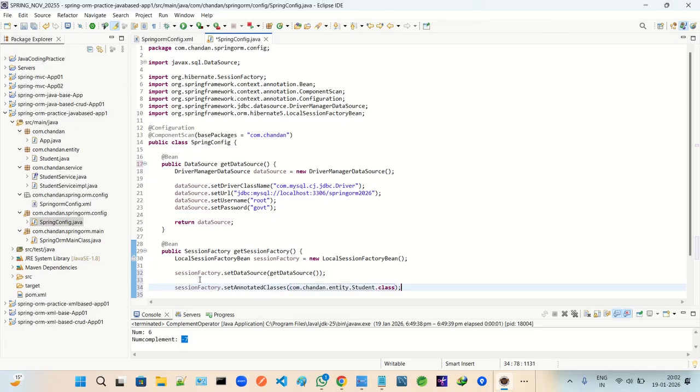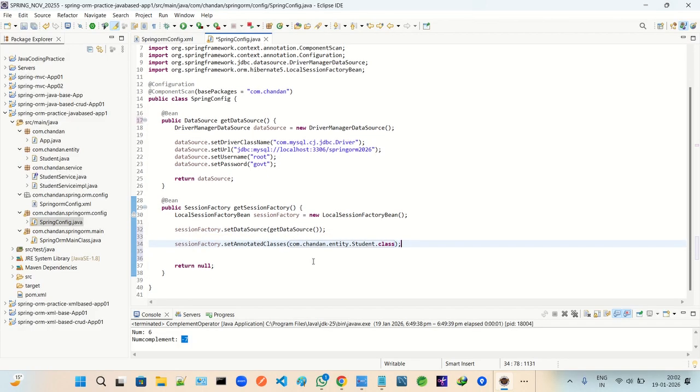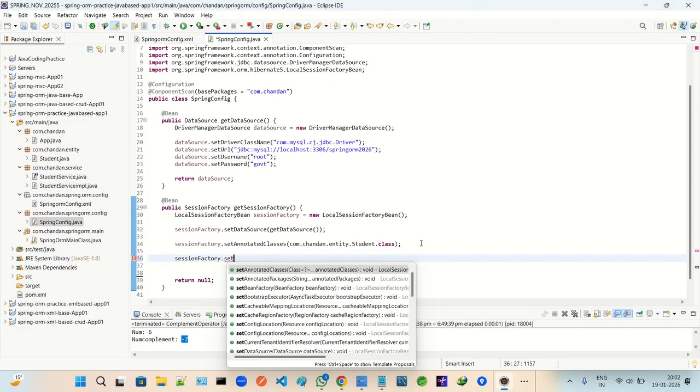This is one annotated class. If you have multiple classes, Student, Employee and others, all those classes you need to set over here as it is, which we have set. Now properties we need to give, right? Which properties? Hibernate properties. sessionFactory.set what?